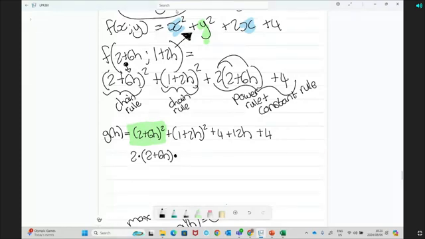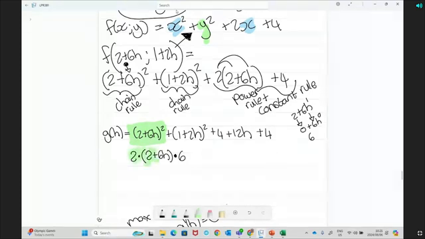Who can tell me what the derivative of the inside of the brackets is? Yeah, just 6. Because if you derive 2 plus 6h, 2 is a constant, that becomes 0. Then you multiply the 1 in front, it becomes 6. Subtract 1 from the power, so power 0. So it's just purely 6.